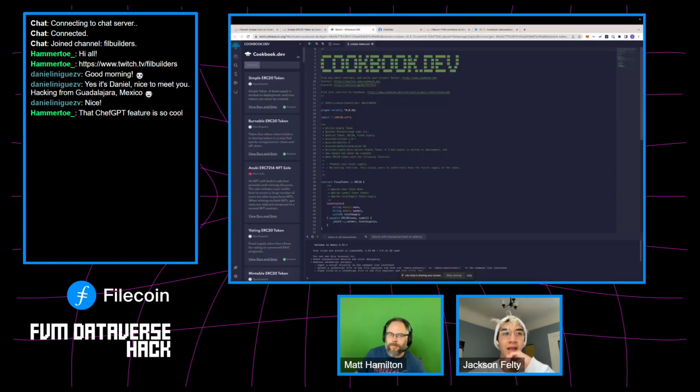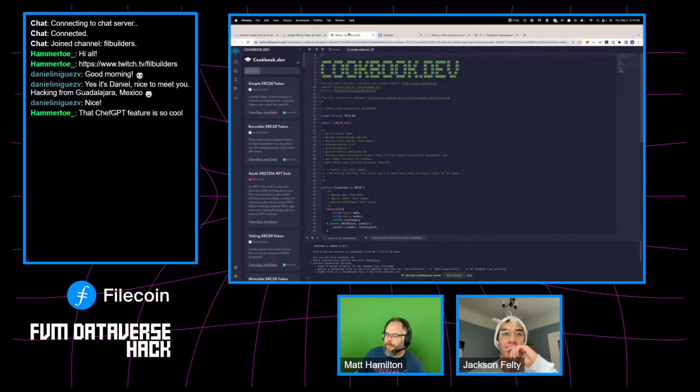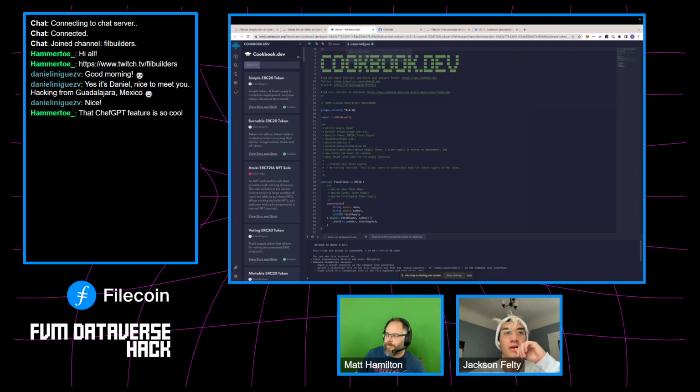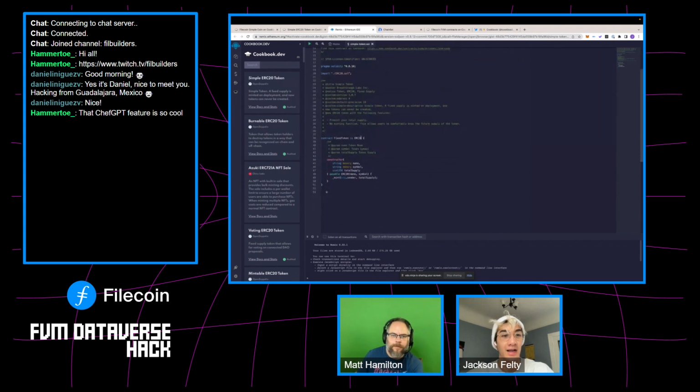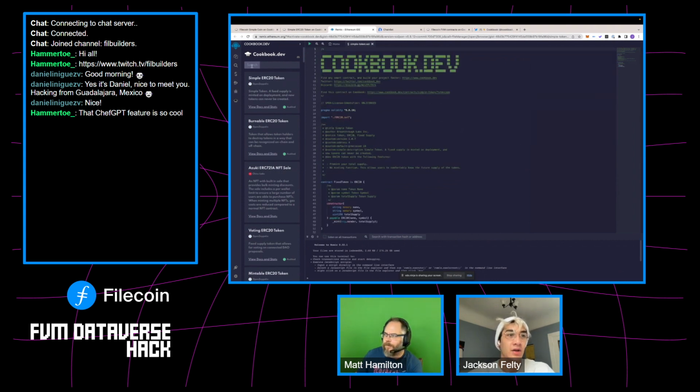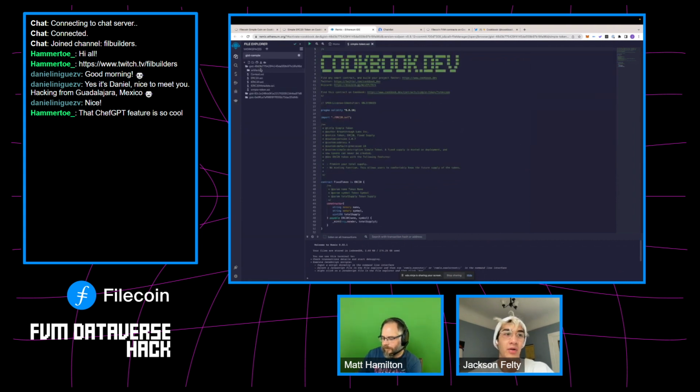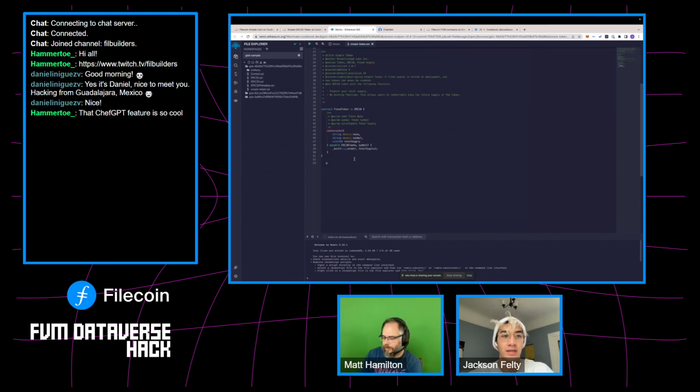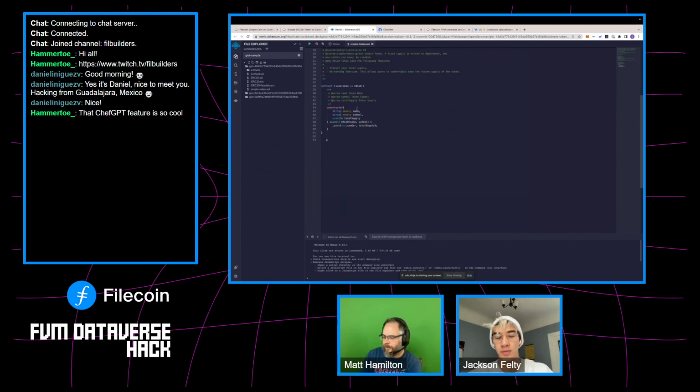So I clicked that open in Remix button here on the right side, and it took me into a Remix gist with my token imported. Just like with that Hardhat component, we've got all of our library imports here on the right. We've got a little bit of a description, and then a super basic contract.